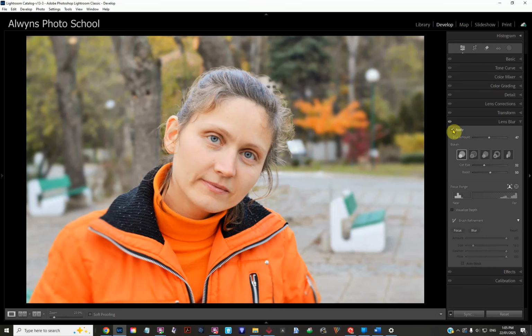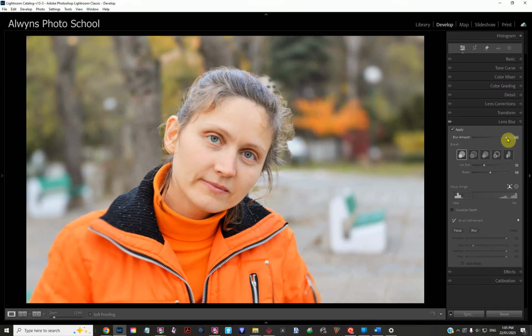Now, what that means is that this area here around the subject has been picked, and she has been picked not to blur, and even down to the hair. So what I'm going to do is just slide the blur amount and watch what happens. You'll see the background becomes more and more blurred up until we have almost a total blur.